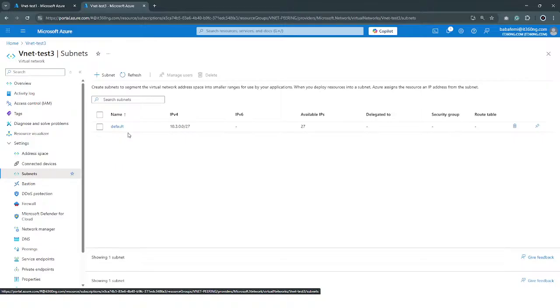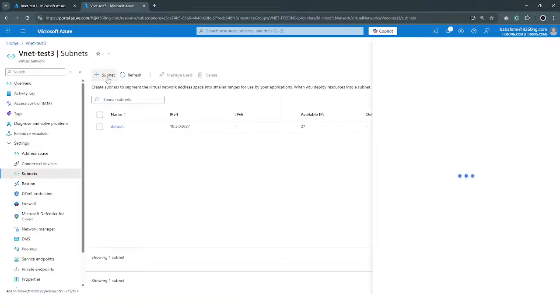There are other subnets that we are going to be looking at, and I just want you guys to have that. If you want to connect your devices to your network, we are going to be leveraging what we call the default subnet. You must have at least one default subnet when you create your VNet. Now there are other types of subnets that we can create, depending on the need.